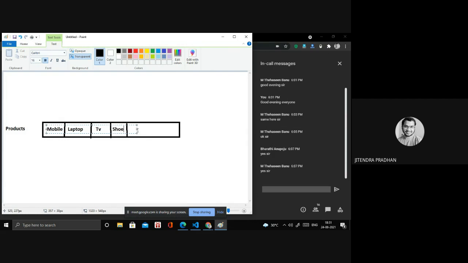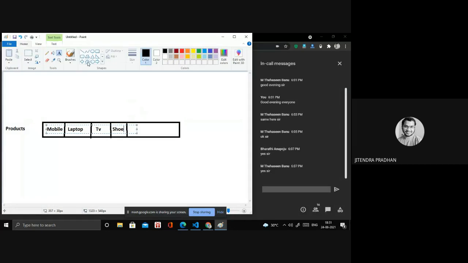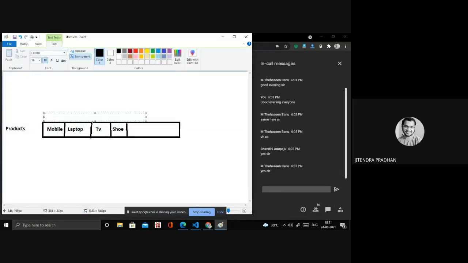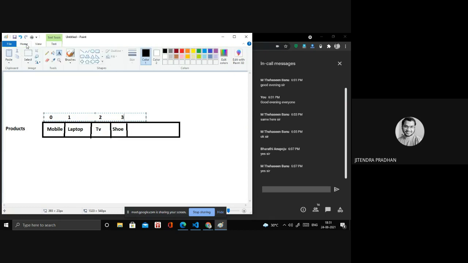And what is the index number? It will start from zero. You have to remember this: it starts from the zero index. This is the zero index, this is index one, index two, index three, and it will continue, four, five. This is the property name, like shoe, mobile, laptop.